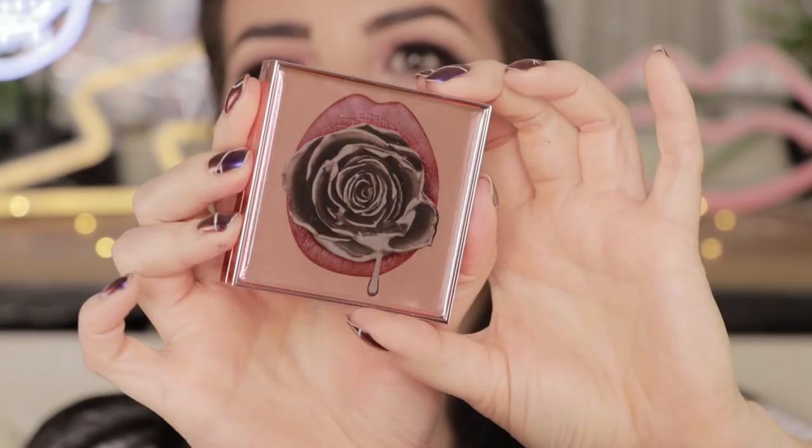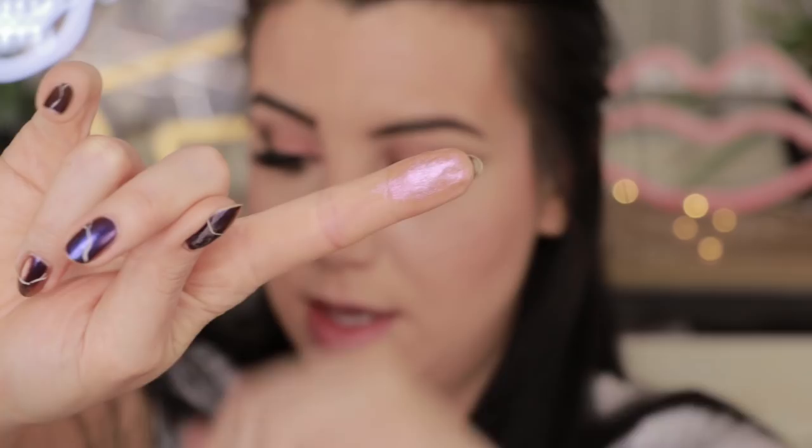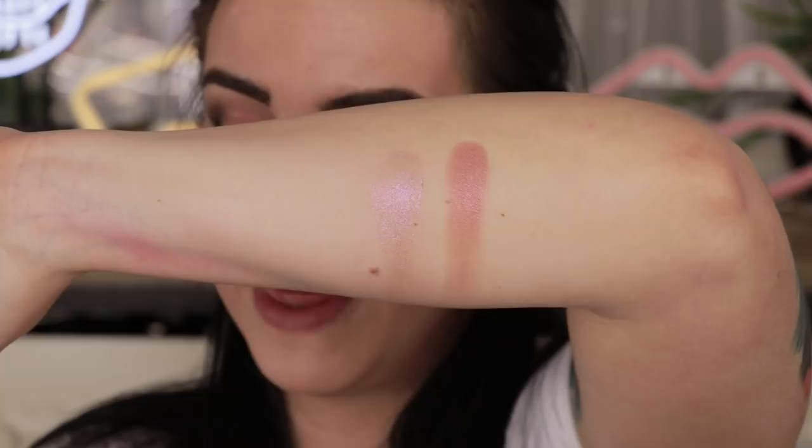This one is Prismatic Petal. That's what it looks like on the inside. Wow. That is what it looks like when I pick it up on my finger. And there it is swatched on my arm. That seemed a lot more appropriate for my skin tone than the last one.